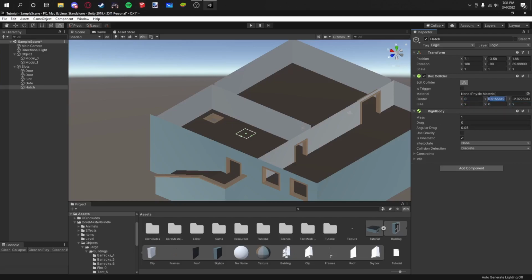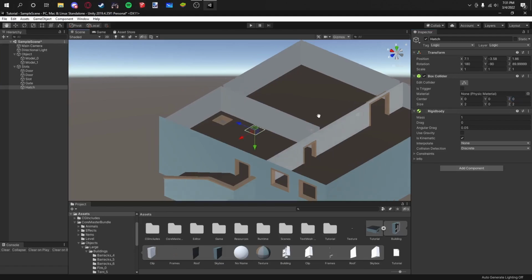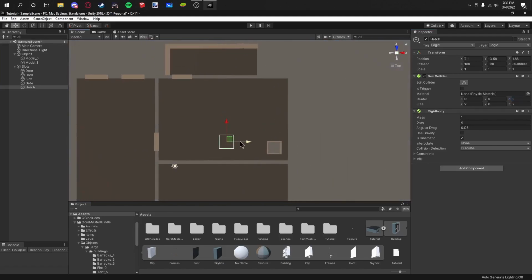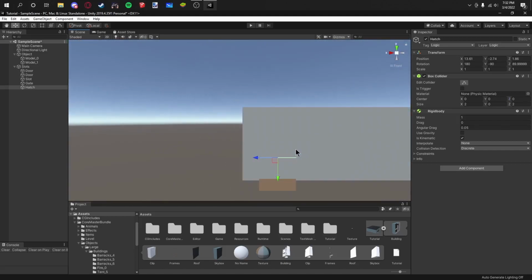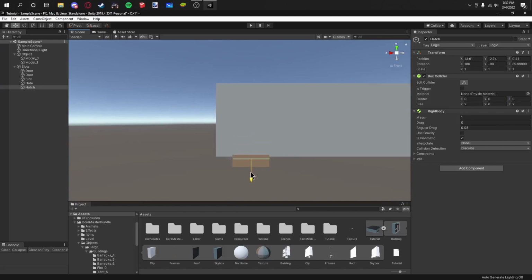And we're gonna be able to remake this to 0, 0, 0. We go above, and we'll be able to place this right on top of the hatch. We go in here, and we can place it right in the middle of it.